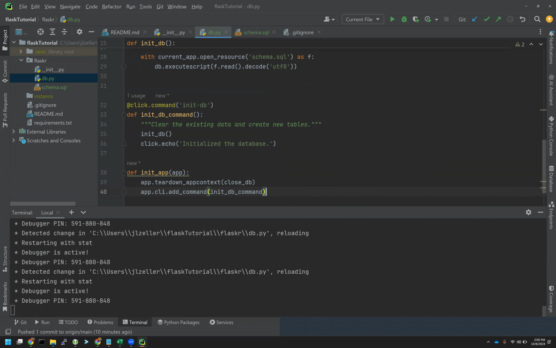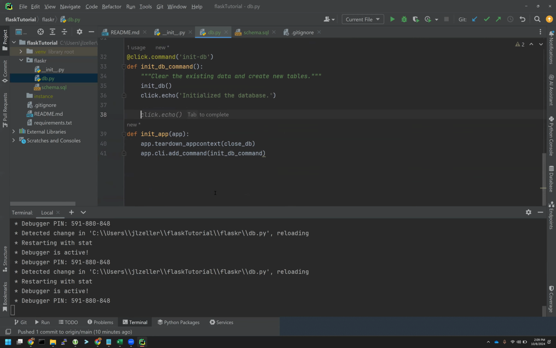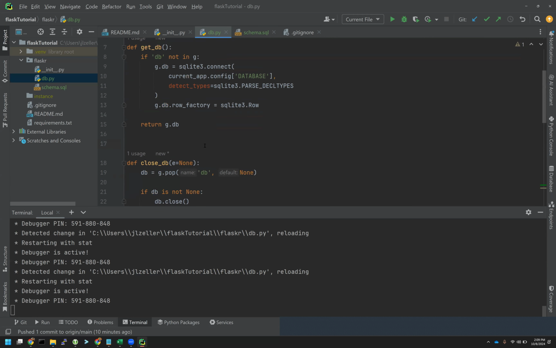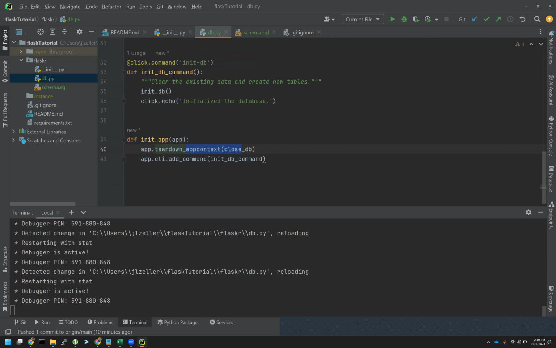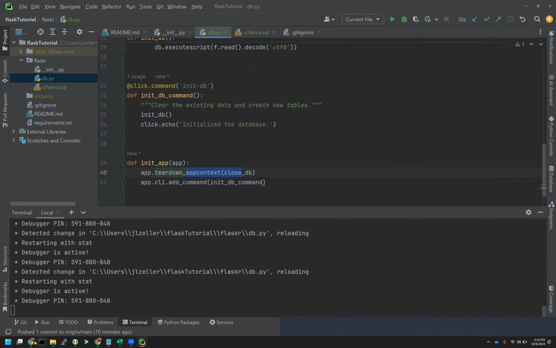And what that function will do, make sure I give it enough space here so it doesn't complain, is we are just creating a CLI command that allows us to call initdb, and that we have a teardown, aka when this application ends, call the close DB function so we don't leave the connector open to that file. All right. Let's look up here. We got getDB, initdb, close DB, init app, and initdb. Okay.